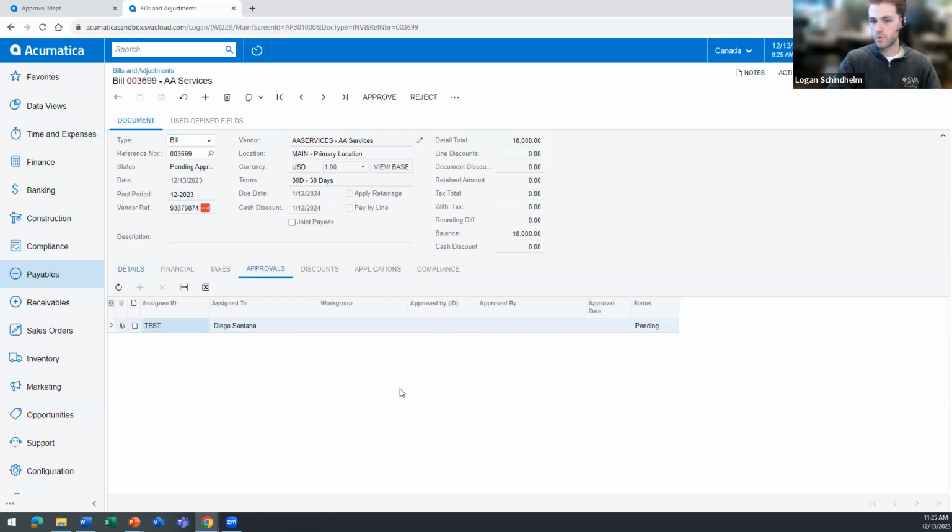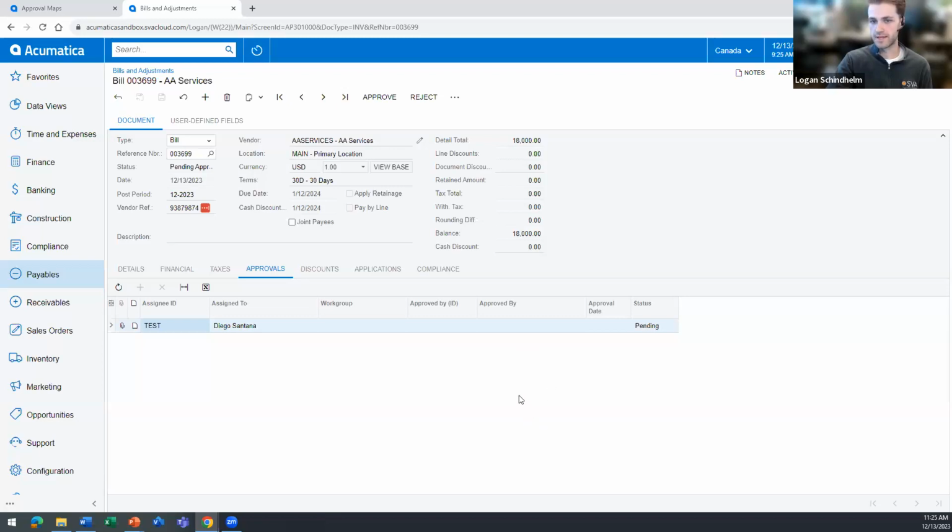Within the approvals tab, we'll see who this approval is routed to. So in this case, I have this assigned to myself. We'll see that as one individual user. The approved by ID and work group can become more important when you do have that work group. So if you do want to see who actually approved the document, even though it is assigned to an entire work group of people, it will track one, the approval dates, but also who approved the document.